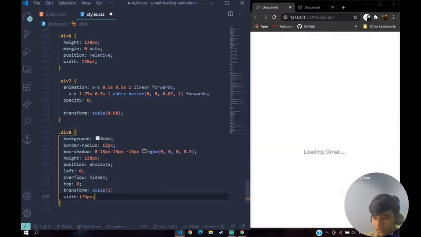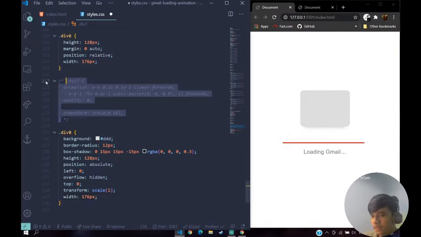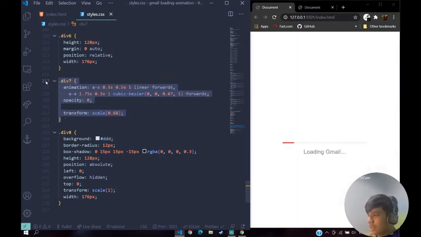Not this way. Wait, why is there an error? Okay, so here you have to include this right there also, right? As you can see, we get this Gmail box, right? Now if we remove something from up there, if we remove div 7, let's see what happens. Right now, just notice here is like this, and currently, this is what div 7 was.